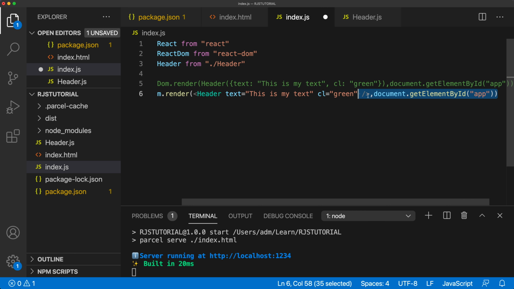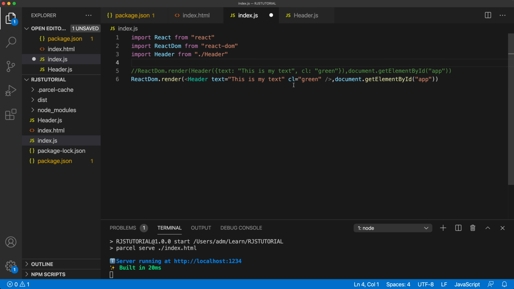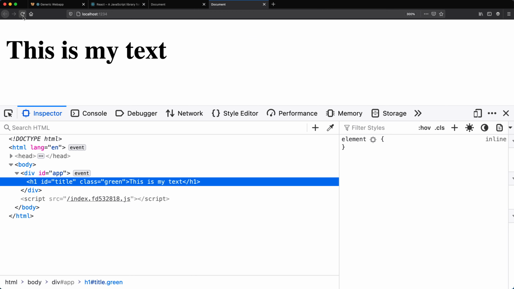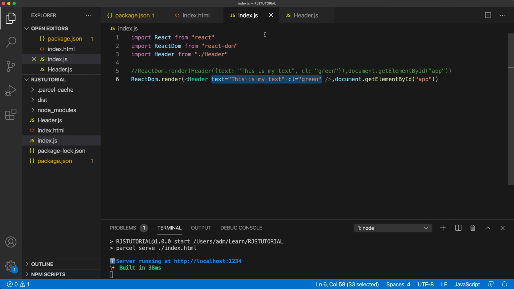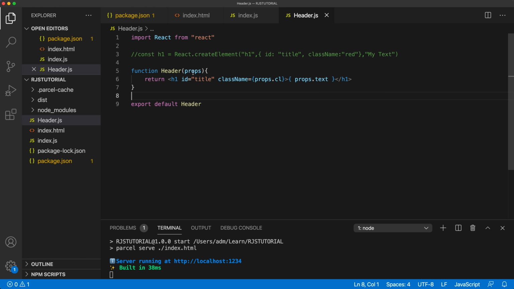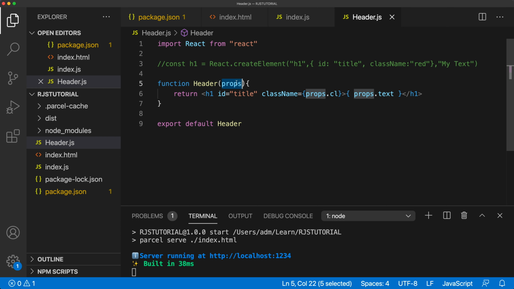So if I just save this without changing anything else, this should be equivalent to the line I did before in the previous line. Let me just zoom out a little bit. If I save this, go back and reload, it should work exactly the same way. So at that point, we can access that here, from this props object and just get the CL and text. It's kind of unnecessary to have this props object here because we only care about what's in it. We only care about the CL and text.